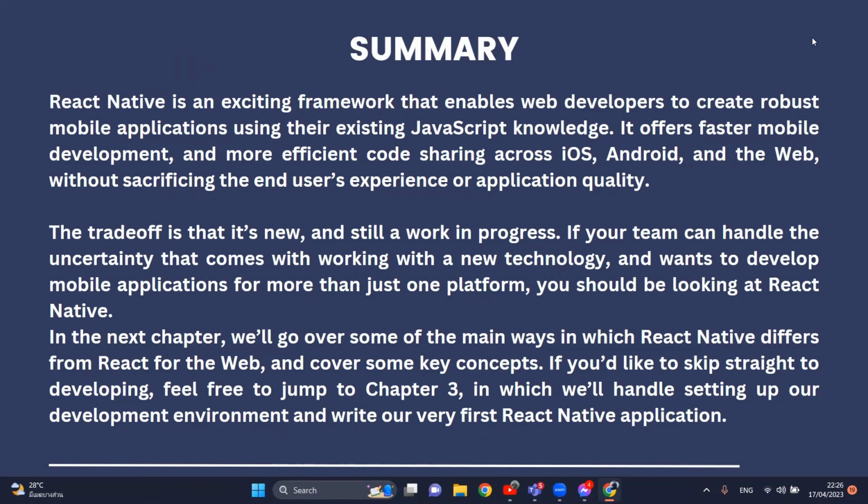And this is a summary of our presentation. React Native is an exciting framework that enables web developers to create robust mobile applications using their existing JavaScript knowledge. It offers faster mobile development and more efficient code sharing across iOS, Android, and the web without sacrificing the end user experience or application quality.